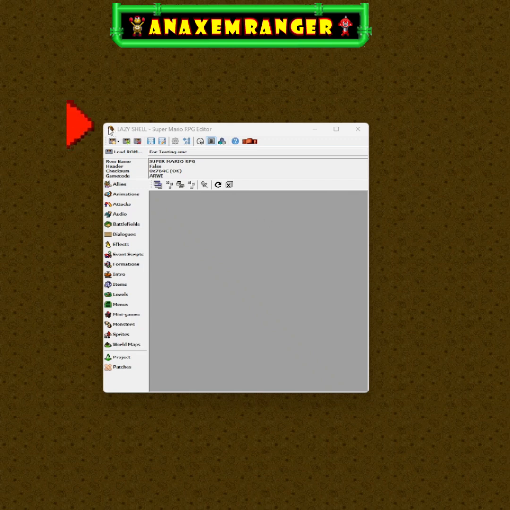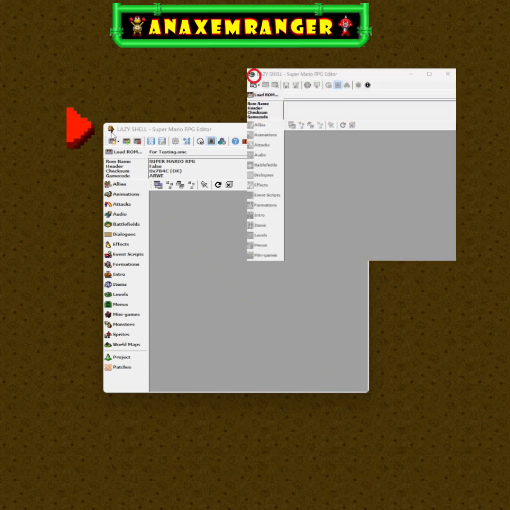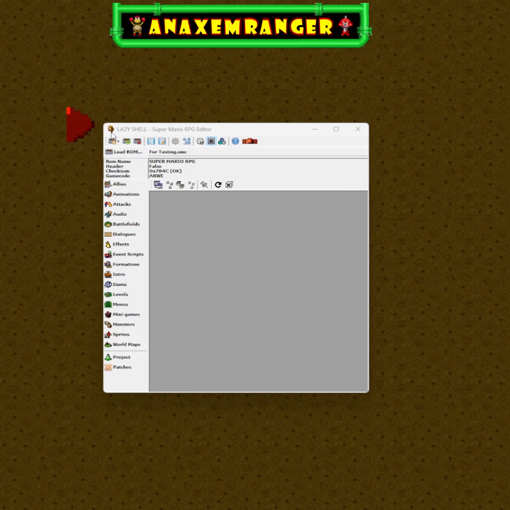You may have noticed this Goomba symbol up at the top here. The normal Lazy Shell program uses a picture of a green Lazy Shell here. The version I'm using is the version updated by Yakabom. His version is based on Lazy Shell version 3.19, which was the last stable version made by the original Lazy Shell authors. There was a version 4 in development, but that didn't pan out. But this version is basically the same as version 3.19, but with some corrections and new things added, including some stuff from that unfinished version 4 that did work.